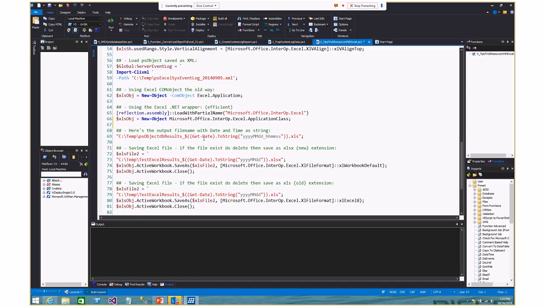But the true direction, you also will have the wrapper, so that you can use the .NET with it, which is the Microsoft.Office.Interop.Excel.Application class. It wraps the old COM object.